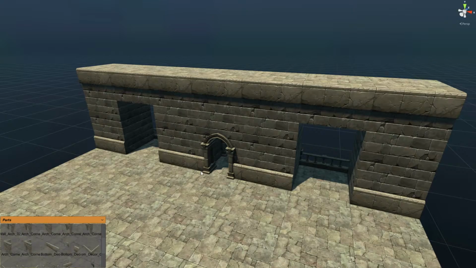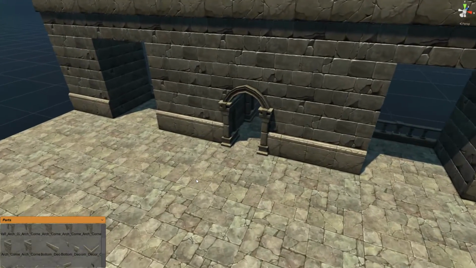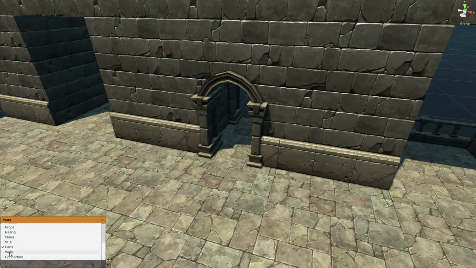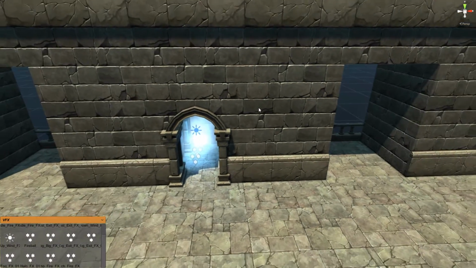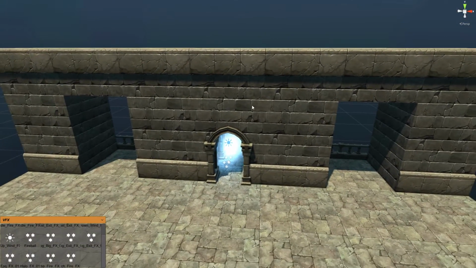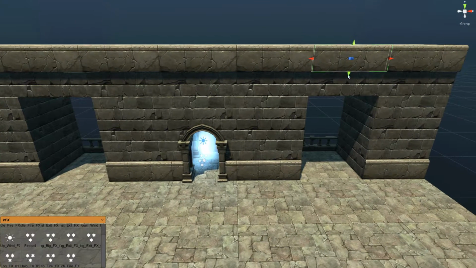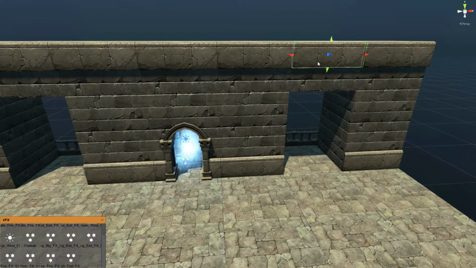Okay. Now let's place some particle systems, have some nice effects in our scene here. I have this VFX library, and I'm gonna use this one because I really like the way it looks. And I just want to show you something. Let's say I have an object selected, and I'm using the extrude gizmo. The extrude gizmo works with meshes and sprites. But if I were to select a light object, for example, I just clicked on the light icon right there, you can see the gizmo disappears. This is because it cannot be used with lights or particle systems.